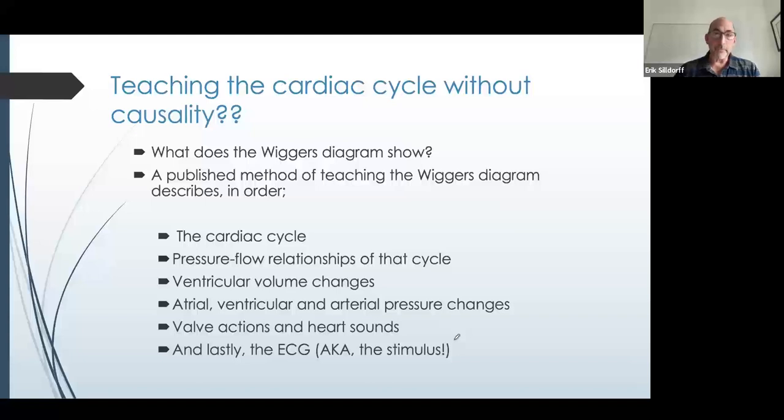Our motivation here is to say that we think that's important, and also here's a mechanism we've found to be effective at doing that — that's part of the reason we're doing a webinar here and writing a textbook. So let's get into some examples. I've got one here about teaching the cardiac cycle, sort of in the absence of causality potentially. Hopefully most people are familiar with the Wiggers diagram — it's just that giant stacked graph showing the ECG, the pressure traces, the volume traces, and a whole variety of cardiac events. It's very difficult for students to understand just because it's an enormous amount of material all at once — very few students can look at it and go 'oh yeah, totally makes sense.' As instructors, we have to lay it out intuitively so they can comprehend it.